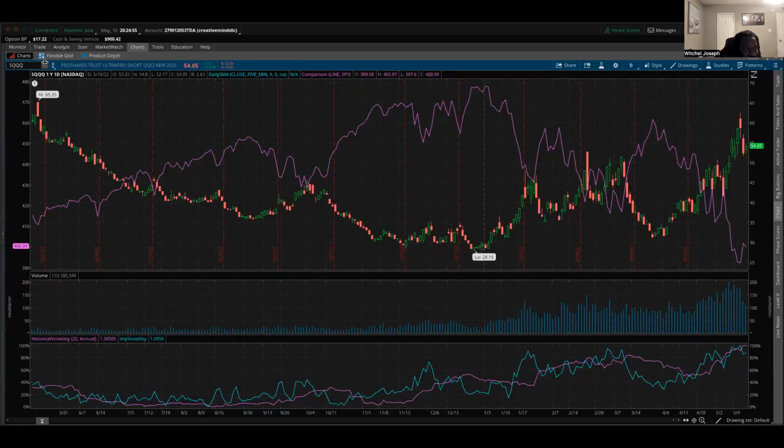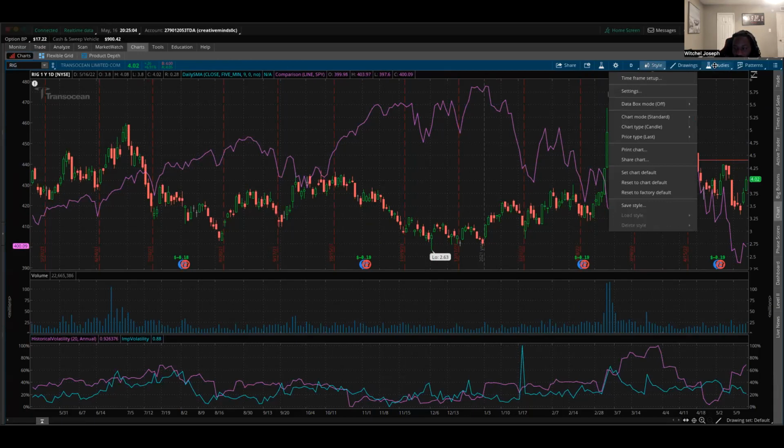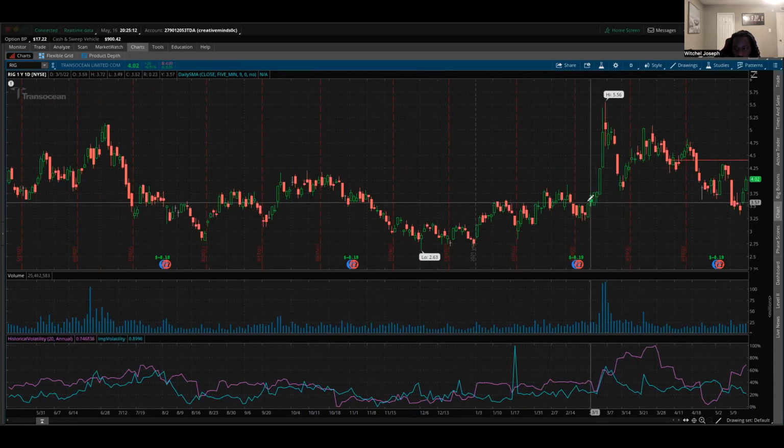So if I go to the chart and type in RIG, look at how cheap this is. Let me take some of this stuff out. All right, look at this. This stock went from 325 to 550, almost doubling. And you have to understand, this only took like seven days. So playing something like this is so much cheaper, right? Your buck will go so much further, because options are basically in line with the market cap and the pricing of the stock.